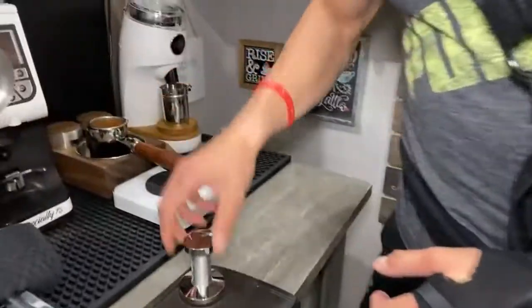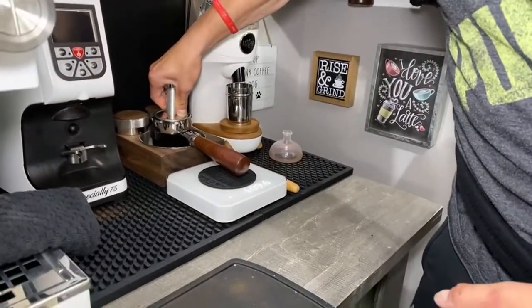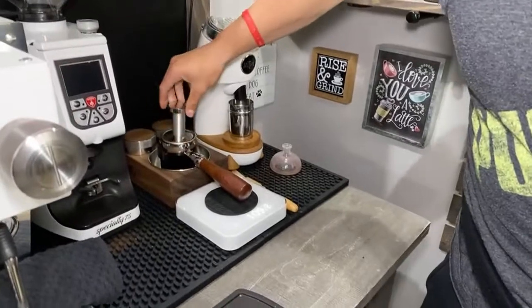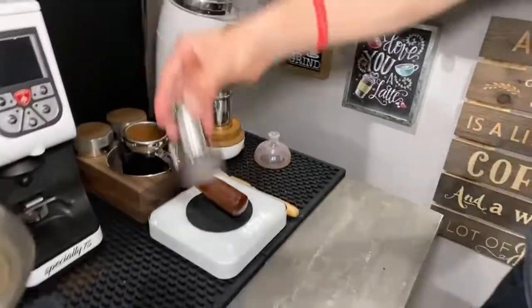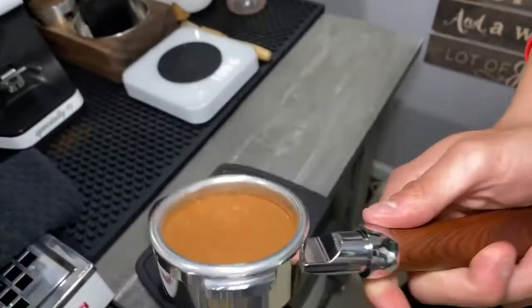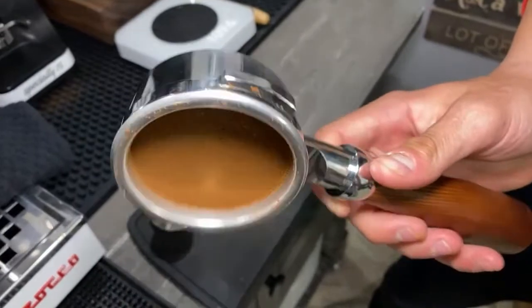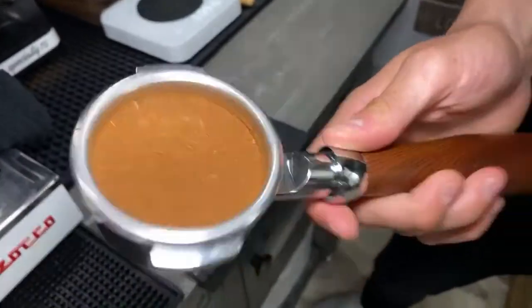All right, so here we go. We're going to go ahead and stay consistent on your pressure. Make sure it's nice and level. Go nice and slow when you lift up. And then here we go. Nice even puck again. Nice even on the sides. No visible marks of imperfections.